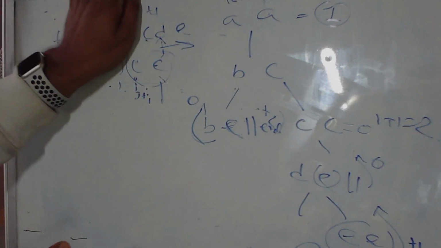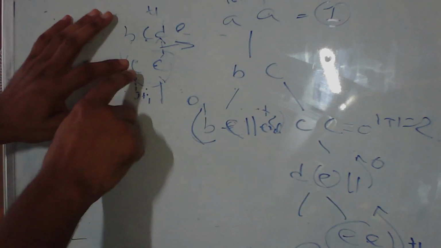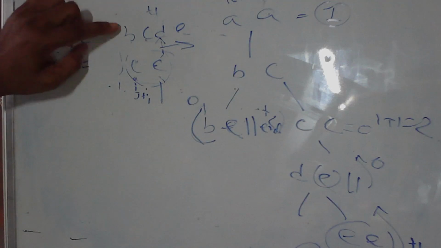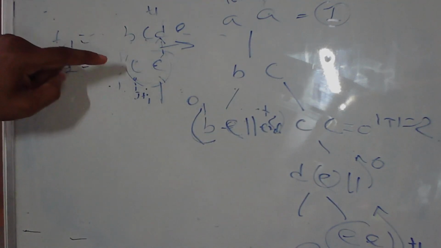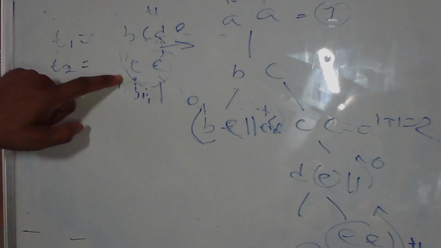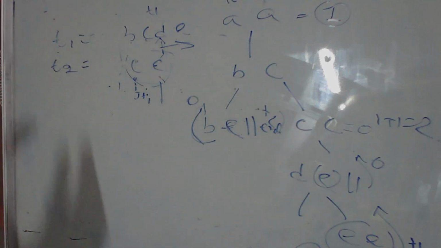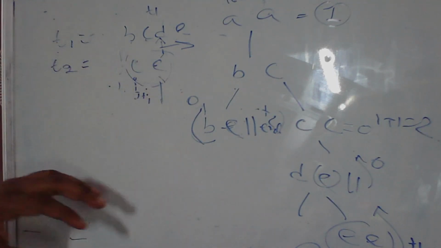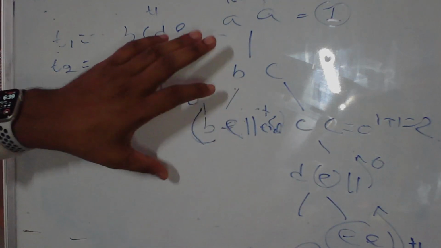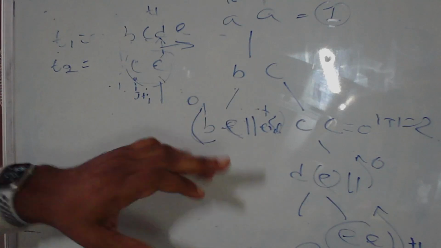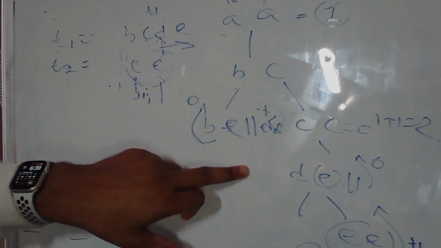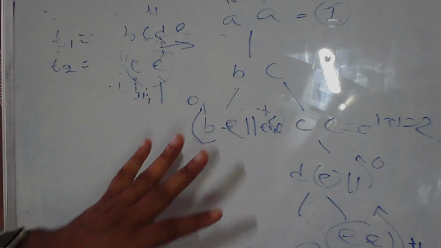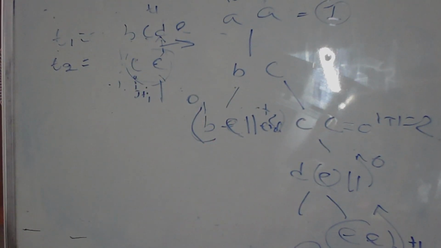At the same time, we're going to keep C and C, and compare with B, C, D, E in both ways. Now, when we compare T1's character with T2 and T2's character with T1, we will get some set of substrings, and at that time we have to return the maximum of both. So first we're going to solve this using recursion, and then we will see how to do it using dynamic programming. So let's try to implement this using recursion first.